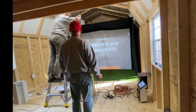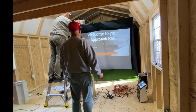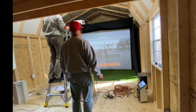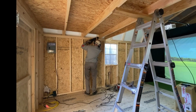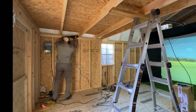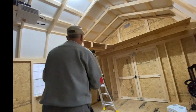And we get this thing kind of working, and now we realize that because of my miscalculation, and we had to lower the bar there, that I have to stand, or we have to stand farther away from the thing to swing. So now I've got to make some more room. So I've got to cut some of this loft out of the way for the backswing. So I did that. We got that. You're going to see a picture from the opposite side here of how I cut it out.